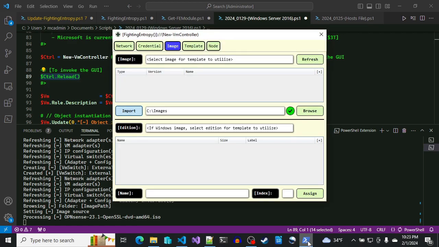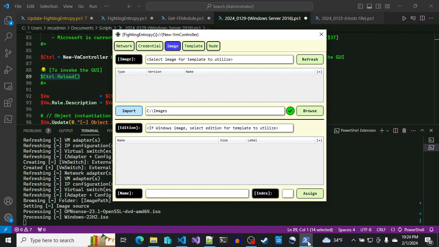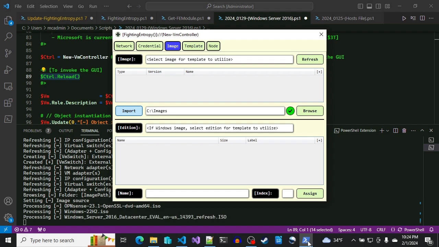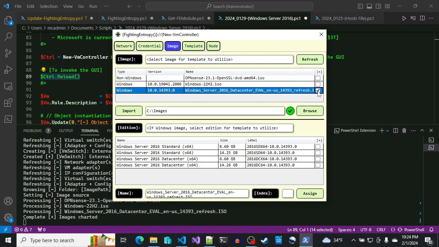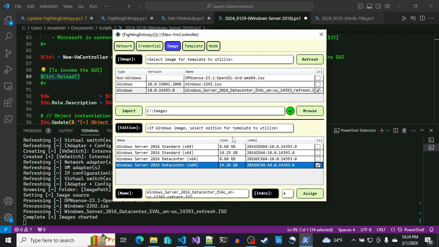And that's going to OpenSense. I haven't used that in a little bit. At some point, I have to re-implement a way for multiple networks to be used by the template. I made a design choice to limit it to one. I also have to consider being able to import existing VHDs to a particular system. Right now, it's just going to create a system with a single VHD, and I don't have any methods in the VM-controller that would be able to access an existing VHD, but that's okay. I will eventually have that.